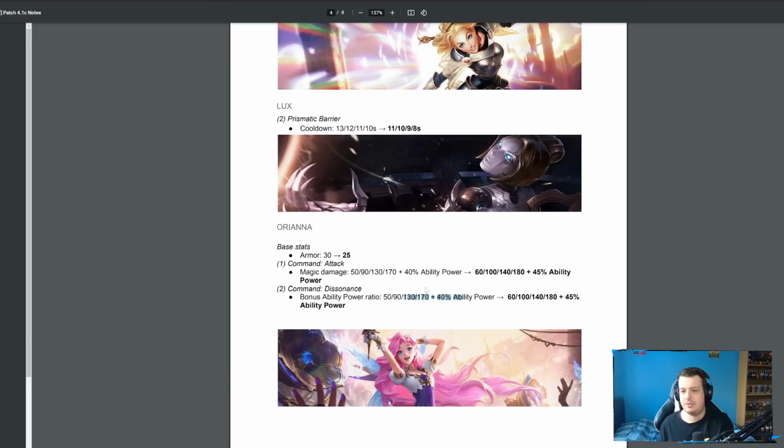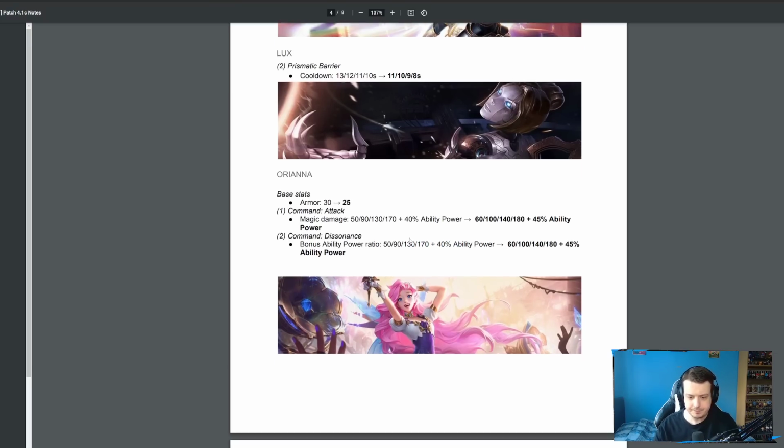Her early game damage is not that great. As I mentioned before, you normally go Archangel Staff and Luna's Echo, so it's not the biggest power spike early on, but I still think that Orianna is going to be very, very strong in this patch with these buffs and with these changes. As I said, the base armor going down is a bit of a hit, but it just means that it's more important now to keep the ball on yourself rather than keeping the ball out there for no apparent reason, because obviously you protecting yourself from a dive or from an enemy champion jumping onto you with the ball being on yourself, like I said, is very, very important.